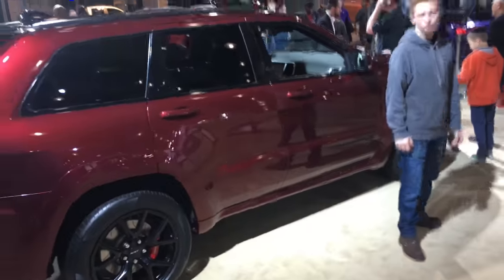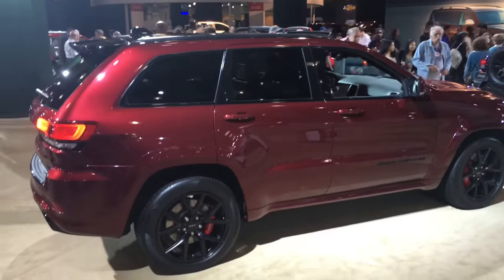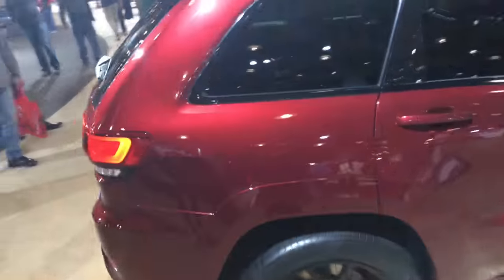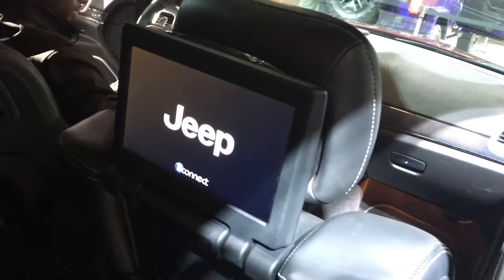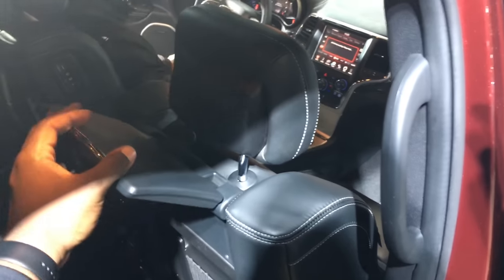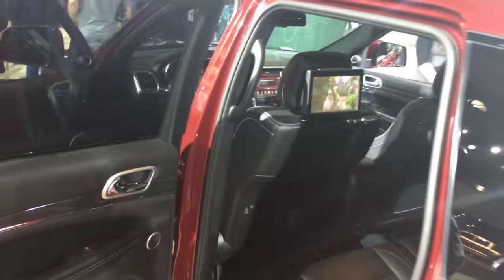Look at that. I don't know what color this is. Red-headed stepchild here. Okay. Look at that. Okay, so all I'm really interested in seeing, it's sad that they put this down here because most people are interested. Oh, it's locked. Oh, this one has the TVs in the back. If I had wanted that, I would have gotten that, but I honestly didn't want that. In fact, the video that I made about the 2015, when I first made a 2015 video, I had made a video that contained those monitors. But to tell you the honest truth, that's something I really didn't want in the car, especially because people used to break into people's cars and steal their monitors and everything. I didn't want that.